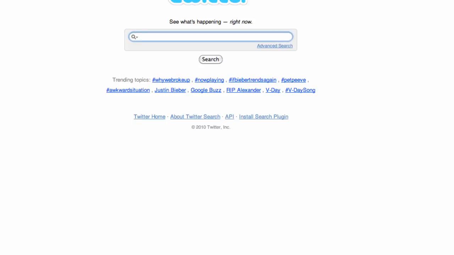Again, it's search.twitter.com. And on this page, you could type in any keyword, and Twitter is actually going to go out and search every user, everything that they've posted in the last 20 minutes or so, and lay it all out on the table for you: this person said that, that person said this, all mentioning the keyword that you typed in. Then you go contact them and get to know them. And from there, they'll hopefully go back to your blog and you'll have a new viewer and a new person in your community.